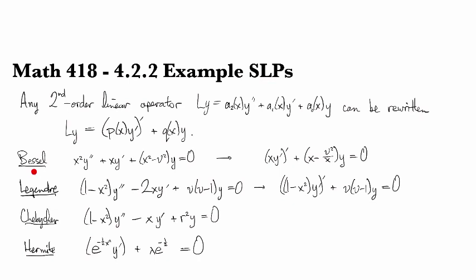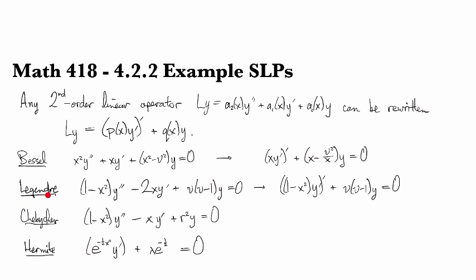So for example, the Bessel equation, which is standardly written x squared y double prime plus xy prime plus x squared minus nu squared times y equals 0. This can be reformulated as follows, just by regrouping the terms. The easiest thing to do actually is take the derivative of this one, expand this first derivative here, and then you'll see various things cancel, line up, and give you this one that we have over on the left.